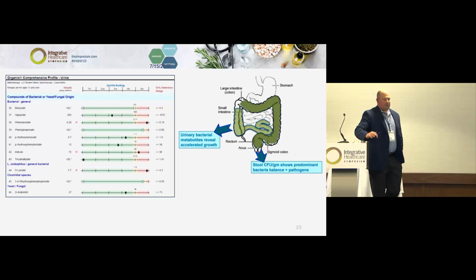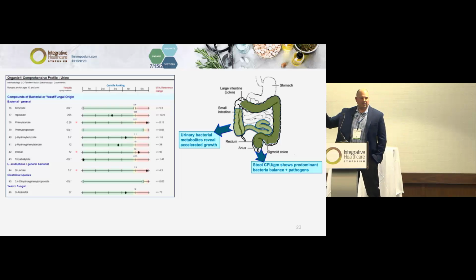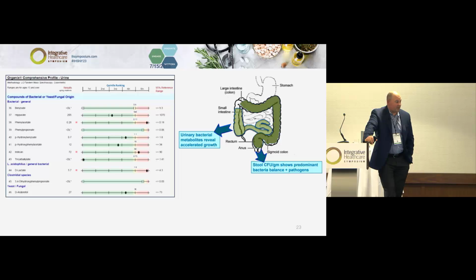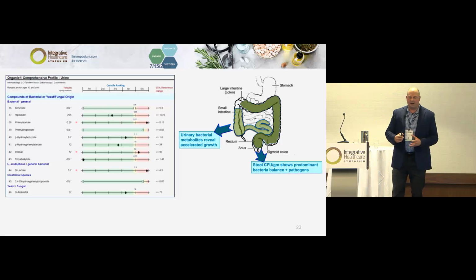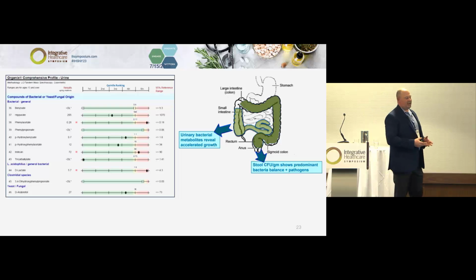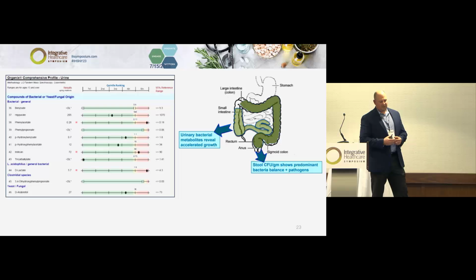How many people here use organic acid testing? So we got maybe about a third to 40% of the group. So this is just the snapshot of the bacterial metabolites. And when you do a stool test, you're only looking at the sigmoid colon, right? That's the compartment you see with the stool. When you're doing an organic acid test, you're mainly seeing at least the bacterial metabolites, somewhat of a snapshot of the small bowel.